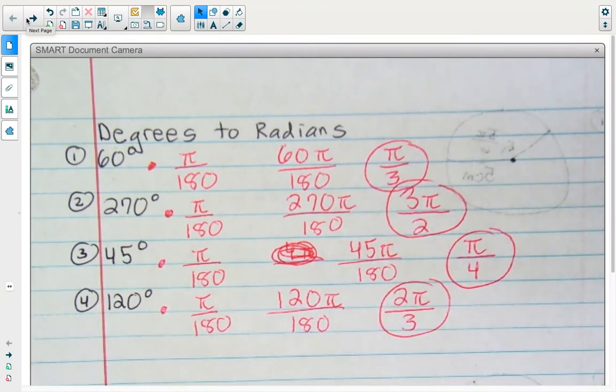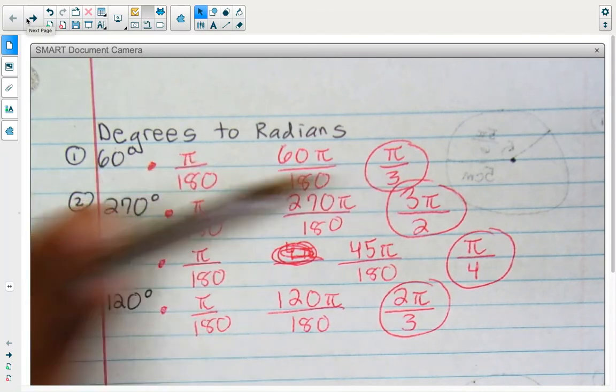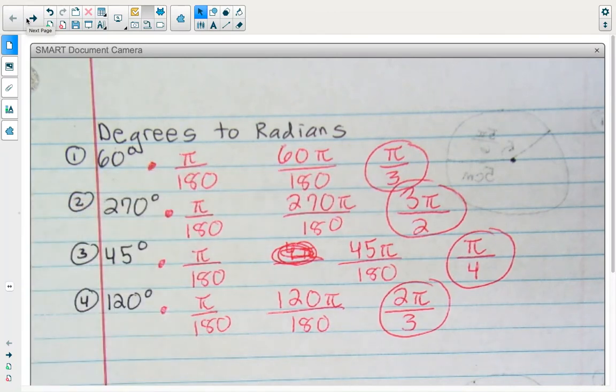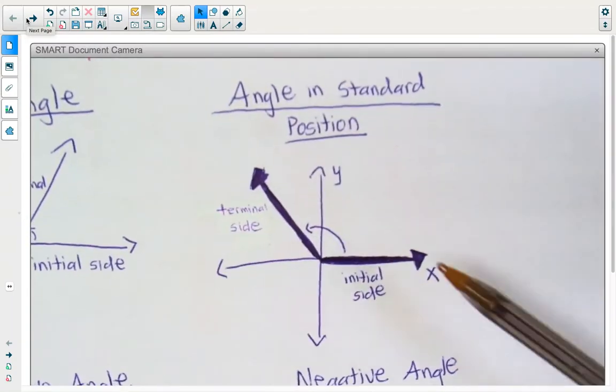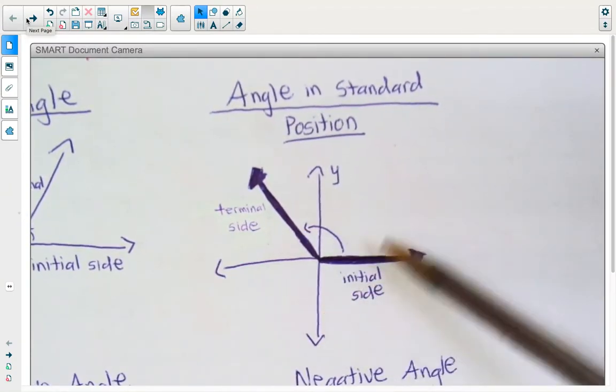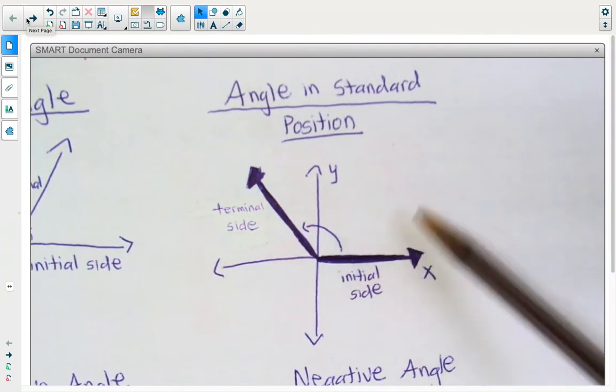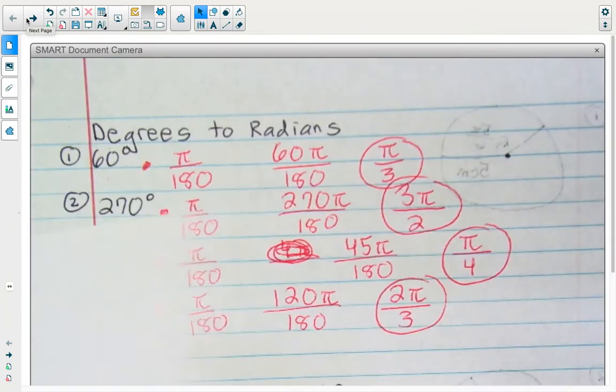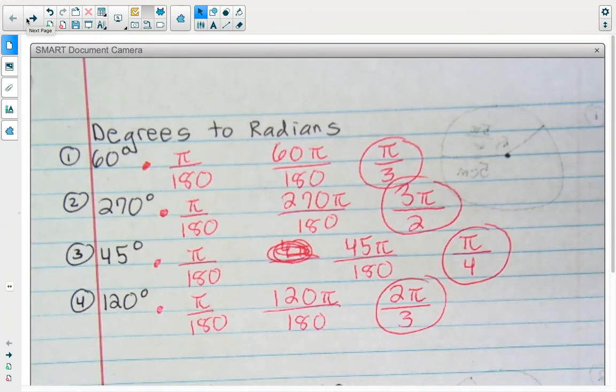So this is us going from degrees to radians. So we are going from degrees to radians, reduce, reduce, reduce. So same angle, like same point on our picture that we're looking at. If I pull this back up for a minute, we're still going to be ending in the same spot. It's just one conversion is in degrees and the other is in radians. So just two different ways of measuring the same spot that we ended up at.